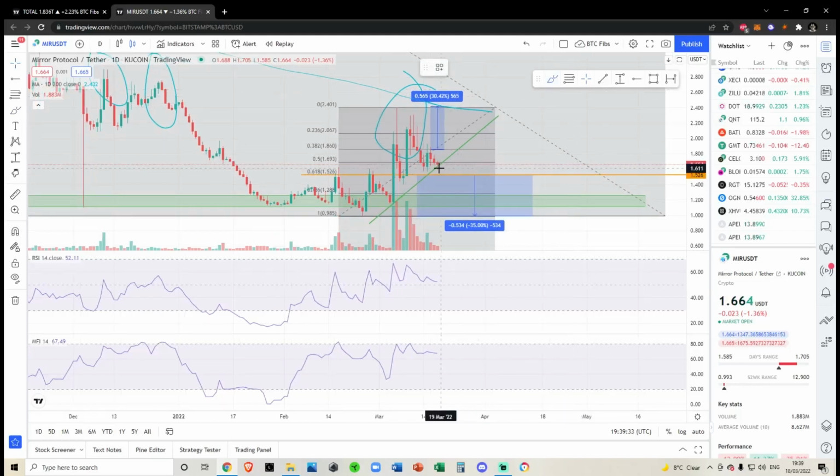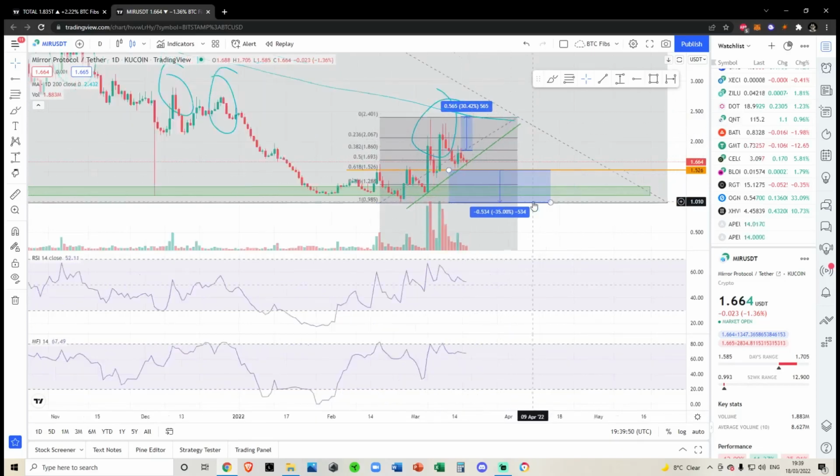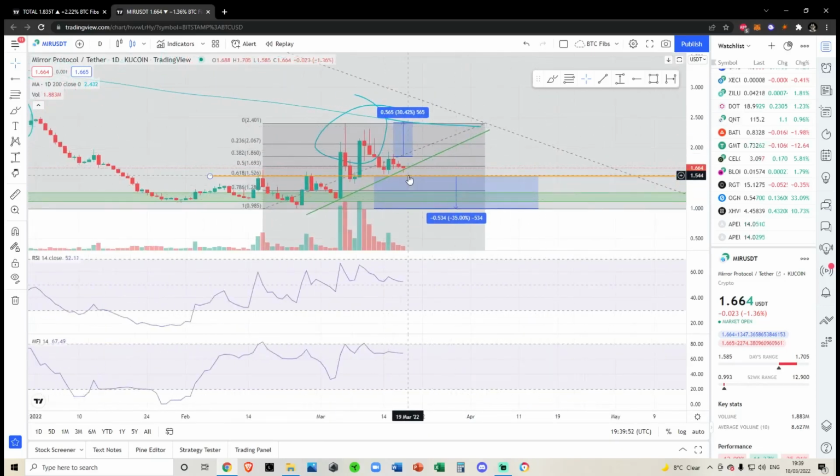If we just start coming down and we're chopping around and we break below it like this, then I am not going to be touching it at all. And like I said, personally, I wouldn't touch it until we do have a decisive backtest of the 153. So I'm just sitting on the sidelines. We already have had a massive move for this, so I'm really keeping an eye on 153.